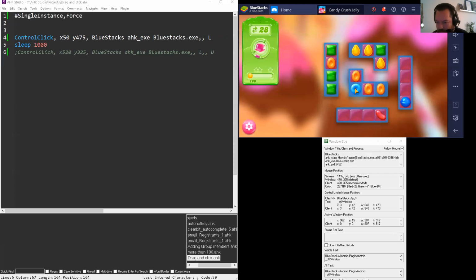So I can click it and I can move my mouse wherever I want with the mouse button down. And as soon as the mouse had moved up, when I released it, it apparently saw that had happened. That's interesting.